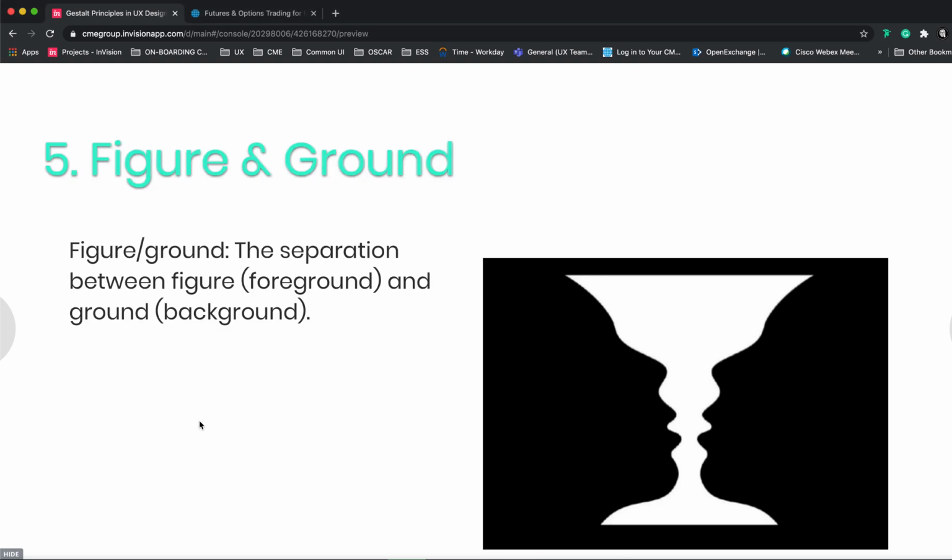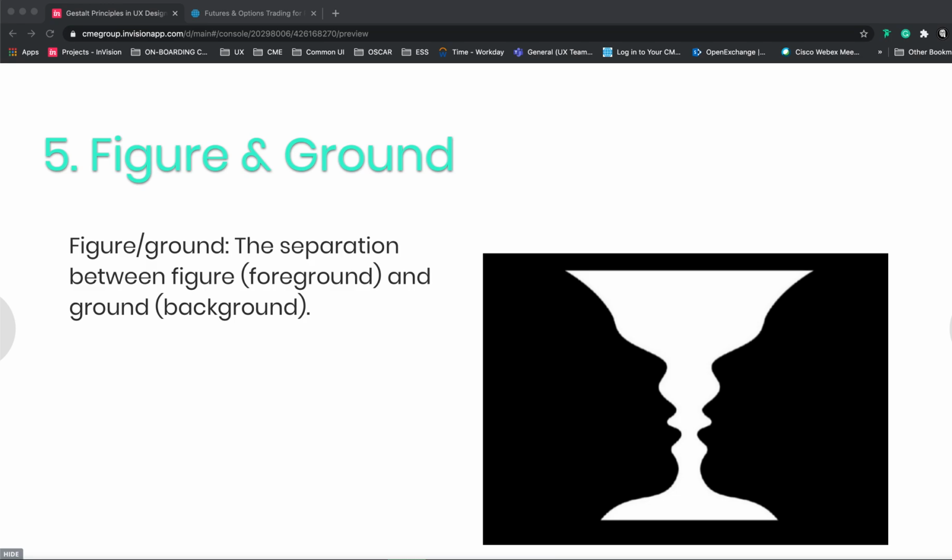Okay, and then next is the figure and the ground. So the separation between figure and ground. So I think things get pretty interesting when designers create compositions that cause our brains to flip back and forth between the figure and ground. Especially in this example, the figure is a vase and the ground contains 2 faces, but for me, I usually see this as the opposite experience. I usually see the faces as the figure. It's really, really interesting. I don't know why, but it just happens.